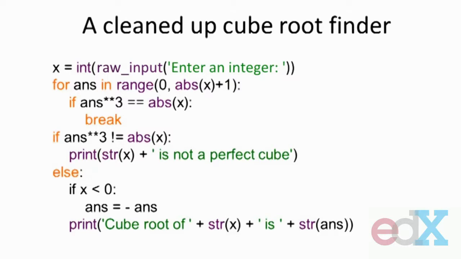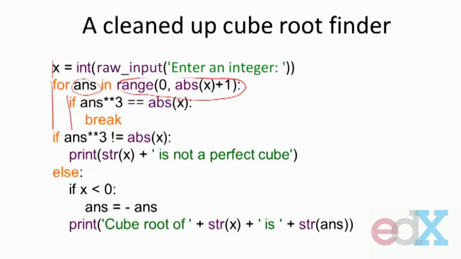Here's the code. It's similar to what I had before, right? But it's now a little crisper, and that's a good thing. Again, I want to have something that asks me for an integer that I'm going to deal with. I'll input it and make sure it's an integer by doing a cast or a type conversion on it. And then notice the for loop right here. There's my identifier, for answer, ANS, in, and there's range. So notice what range is going to do. It's going to generate a sequence of integers, 0, 1, 2, all the way up to the absolute value of x. The for loop says, for answer in that range, starting at 0, I'm going to execute the body.